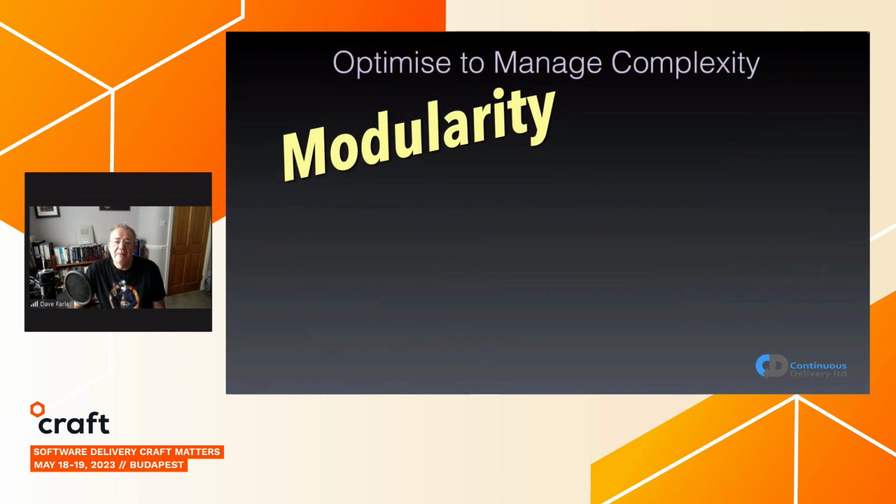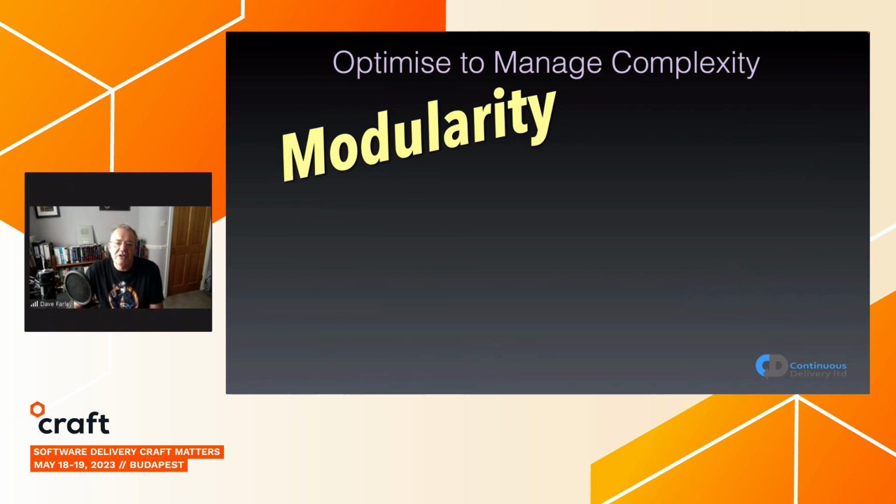To optimize to manage complexity, I've got another 5 things. These things will seem familiar to you, I am sure, because they've been around a long time. And I think that's important, because the reason they've been around a long time is because they are deeply true. Now, I'm going to describe 5 things, and notice that I'm not really talking about any particular technology here.